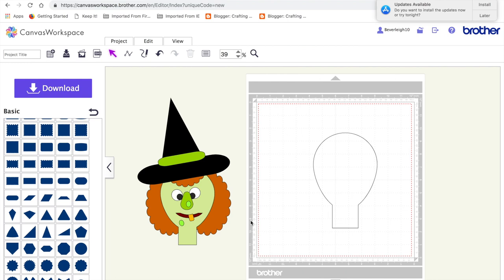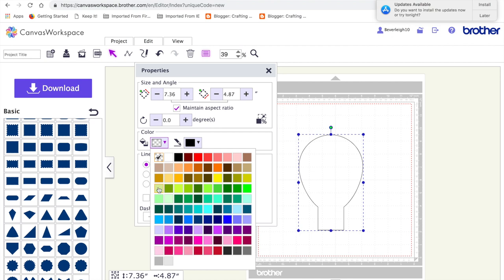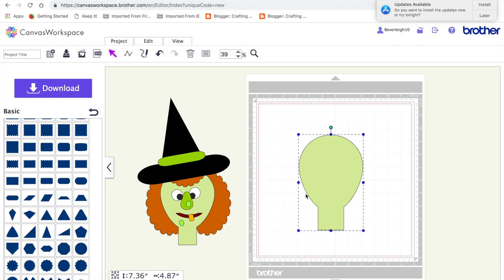So I'm just going to make that green. When I was thinking about doing this file, I was thinking about Grotbags' character, which is a famous witch character in the UK that we kind of grew up with, people of my generation, and they'll know who I mean.